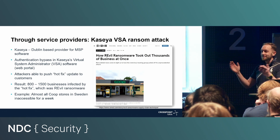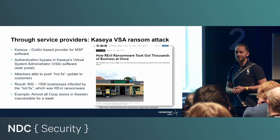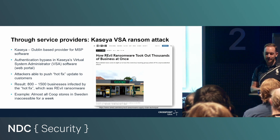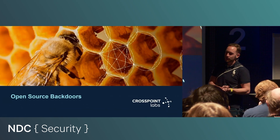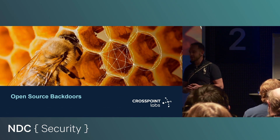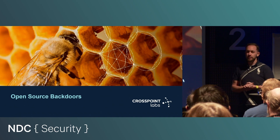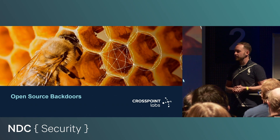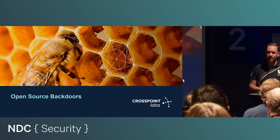If you look at all these examples, maybe you think those are organizations that don't focus on security — let's go with open source, that's much safer. Everything's audited, right? Everybody looks at every line of code two or three times, and security vulnerabilities are found right away. At least there were discussions like that back in the 90s.